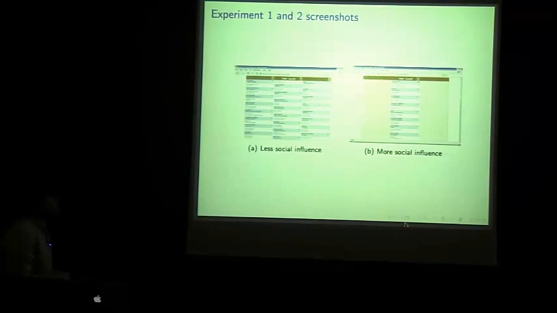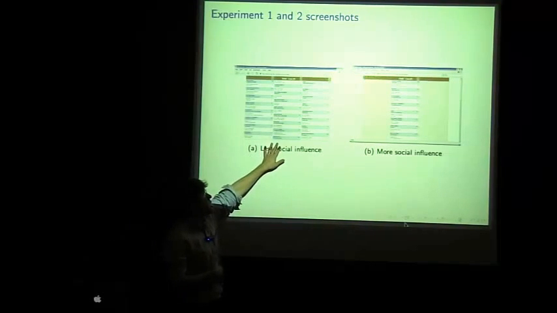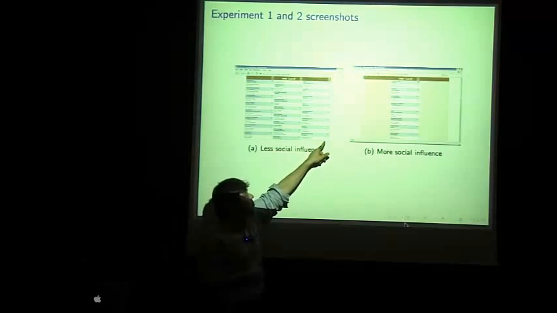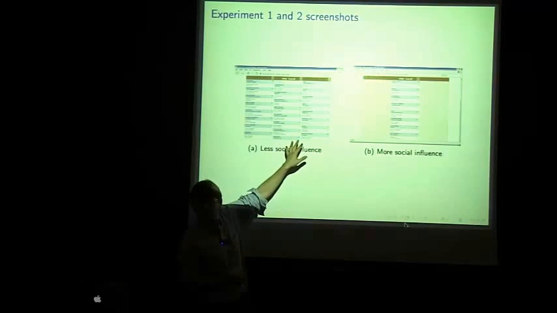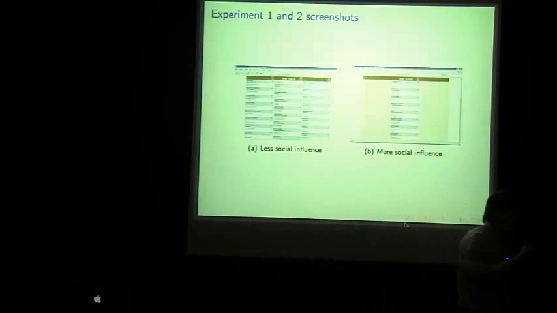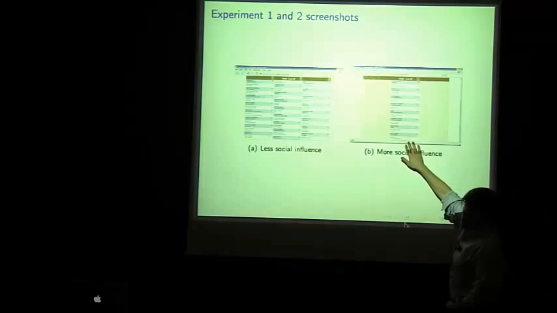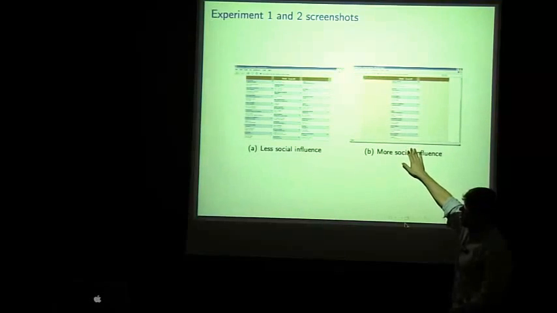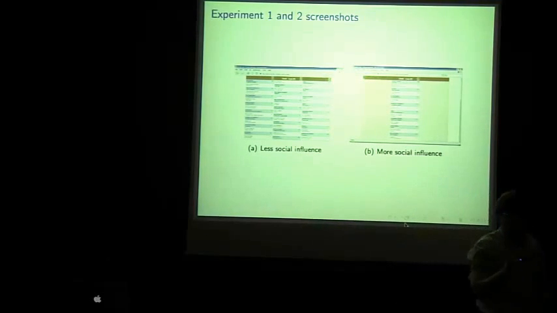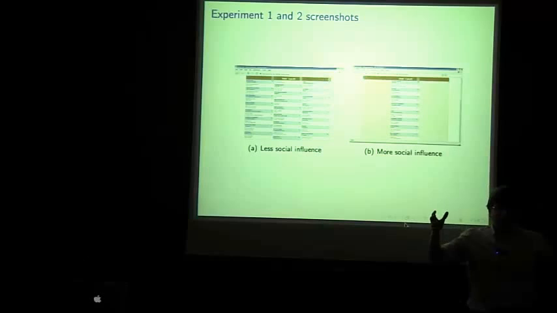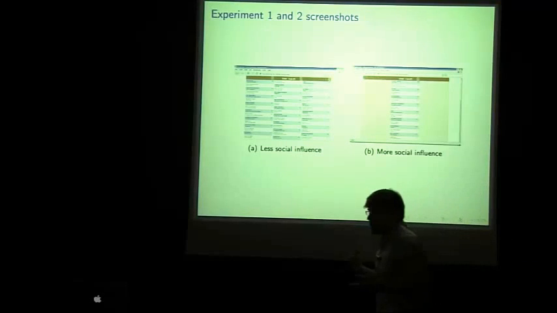So, we did two experiments that I'm going to talk about. First is this version of the experiment which you saw. This was the first experiment where we had a weak amount of social influence. You can see the popularity of the songs are available, but they're not sorted by popularity. So, the information is available, but it's not particularly salient. And then we said, well, let's see what happens if we turn up the amount of social influence. What are the consequences of that change for the collective dynamics that result? So, in the second experiment, we sorted the songs by popularity in a single column. Now, it's much more salient what the most popular thing is. Then the question is, how does this individual level change in the behavior that we try to induce affect the collective level dynamics of the inequality and unpredictability of success?